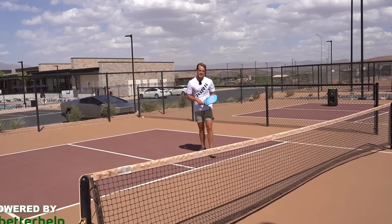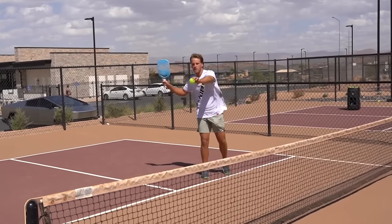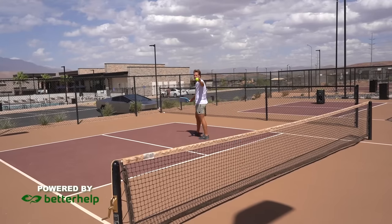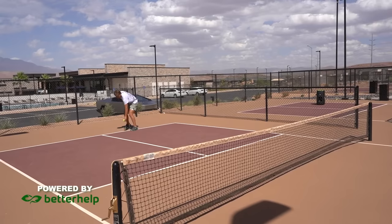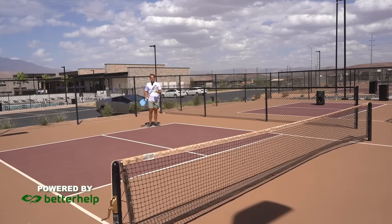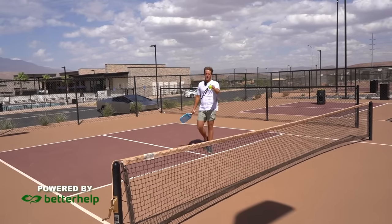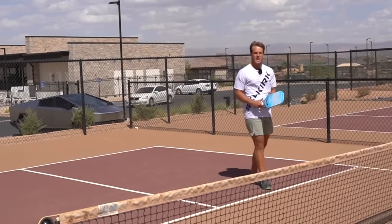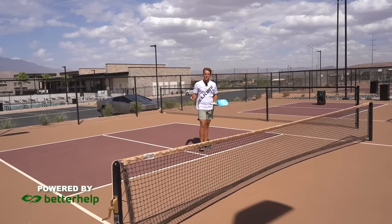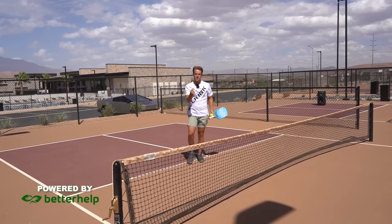To show a basic example: if my opponents hit the ball high over the net, I can obviously hit down on it and put it away — but only if I'm up at the net. If I'm standing back and they hit it high, the ball slowly comes down and lands in the court. Now I can't put it away because I'm in a defensive position and they're in charge of the point. To be in charge, I have to move up and take those balls out of the air. Get up to the kitchen line — you'll have more angles and way more opportunities to hit down on the ball and win.